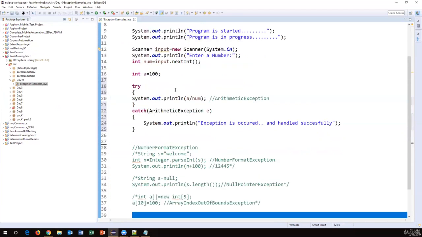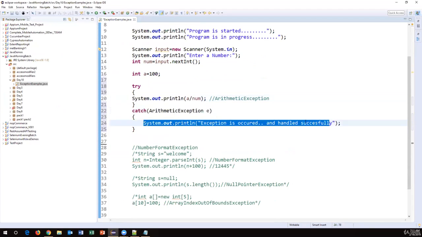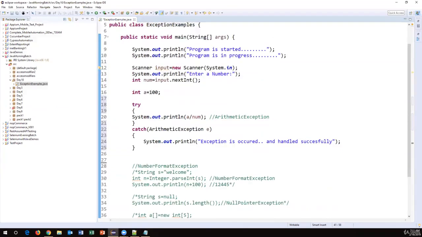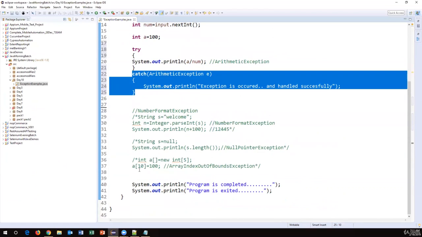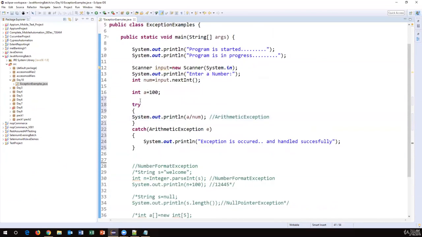So this statement will throw some exception. Immediately the catch block will be able to handle it, and it will print this message and continue the rest of the code. But if the statement does not throw an exception, suppose as a user I provided a valid input, then the catch block will be ignored, and the rest of the statements will continue as usual. So this is how we need to handle exceptions by using the try catch block.